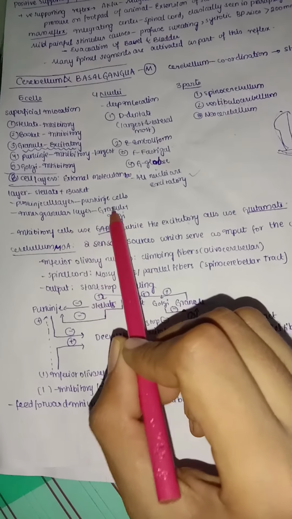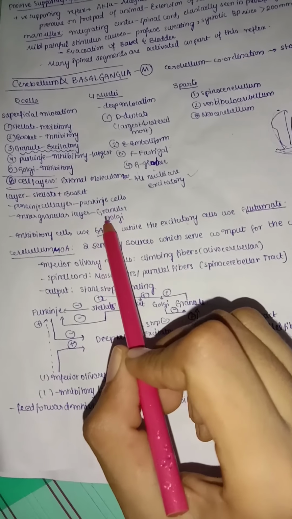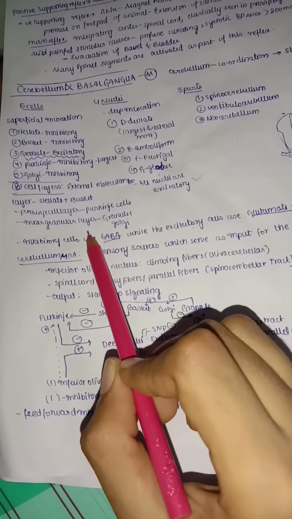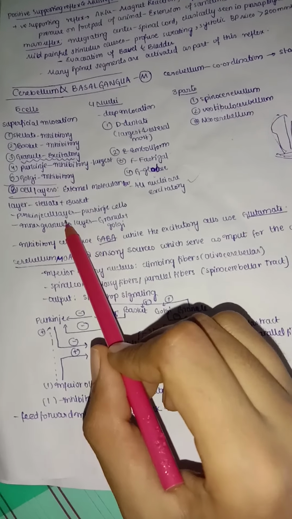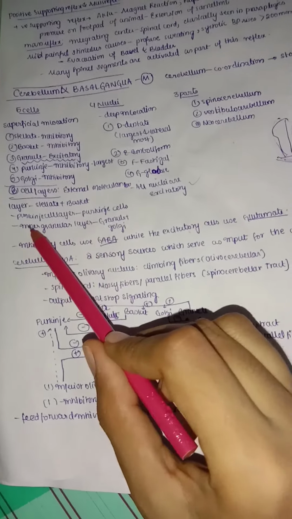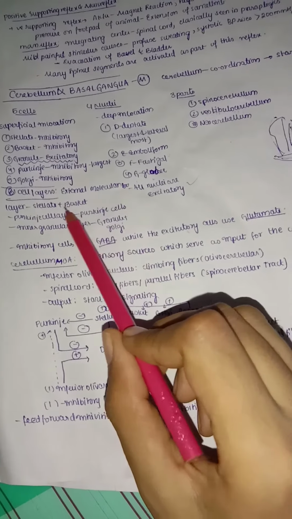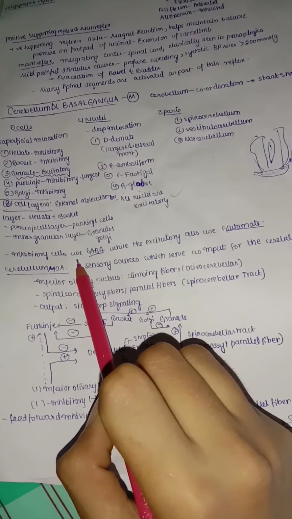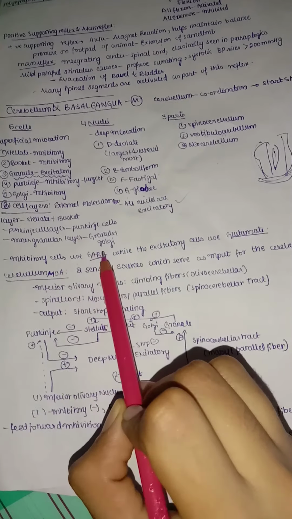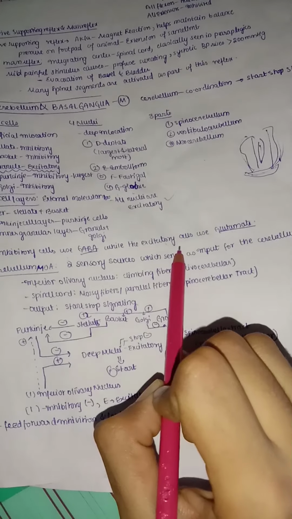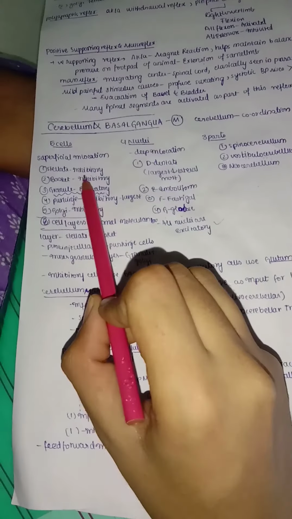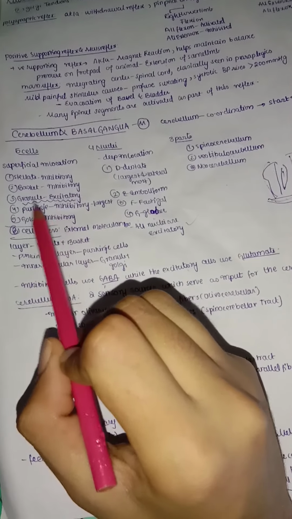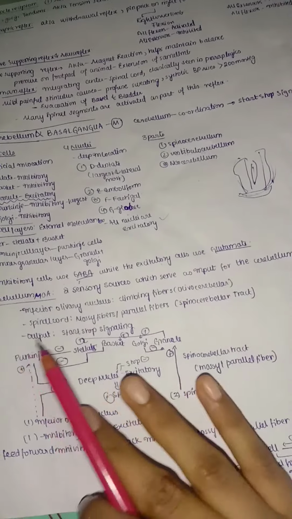As the name itself says, you can see granule cells, and one more also starts with G, that is the Golgi cells. So granule and Golgi cells are in the inner granular layer. The Purkinje cell layer has Purkinje cells, according to the name. The external molecular layer has stellate and basket cells. And remember one more thing, that inhibitory cells mainly use GABA while the excitatory cells use glutamate. So you can see here almost all cells are inhibitory, so they use GABA, but the only excitatory cell is a granule cell, so it will use glutamate as a neurotransmitter.